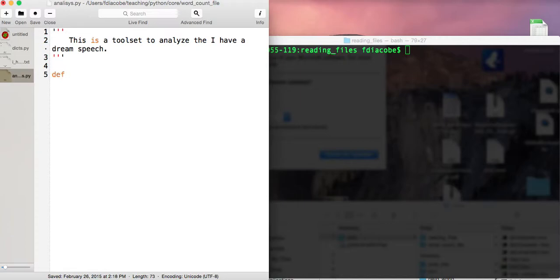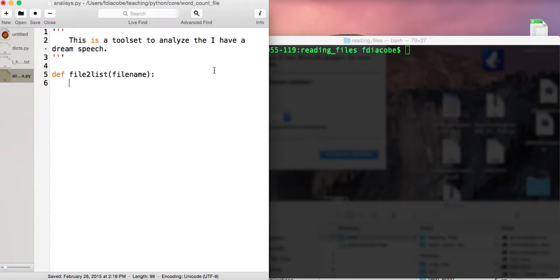So with the word def, I'm going to define a function. The name of the function will be file to list, for example. That's the name. Then inside parentheses go all the parameters that this function can take, so things that I'm going to pass to this function to work with. I'm going to pass it a file name. I will put a colon here because the colon denotes that a block is now going to begin. I cannot write here; instead, I'm going to indent. Everything indented at this level is going to be part of this def function, until there's another definition of a function.